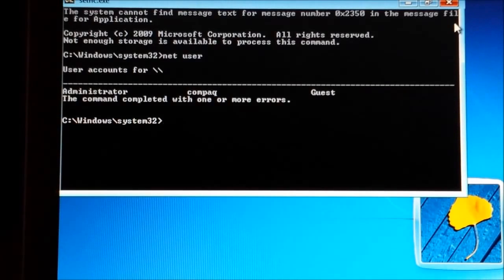Compact, I believe, is the one that we should be under.